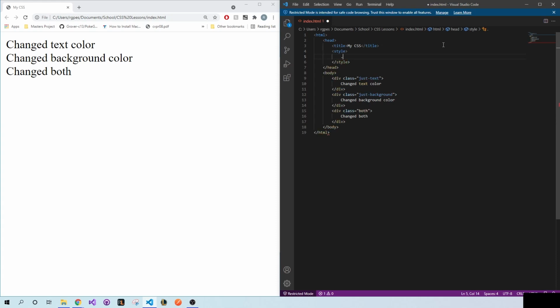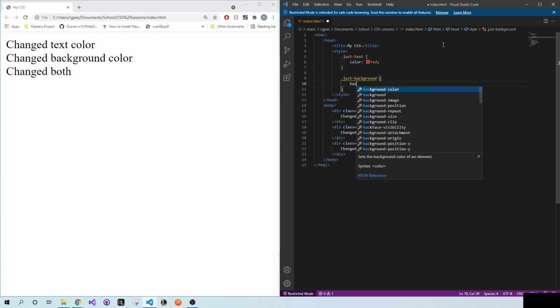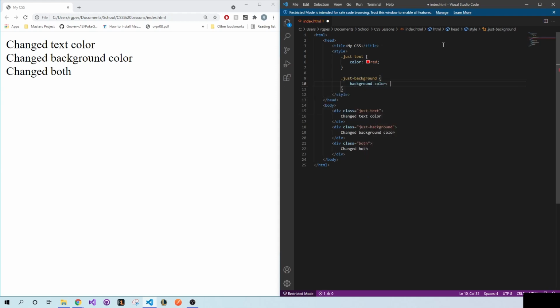For just text, let's change the color of this text to red. Just background, color purple.